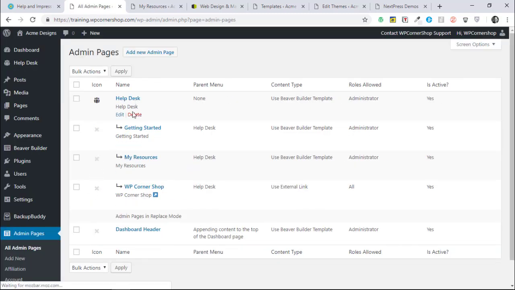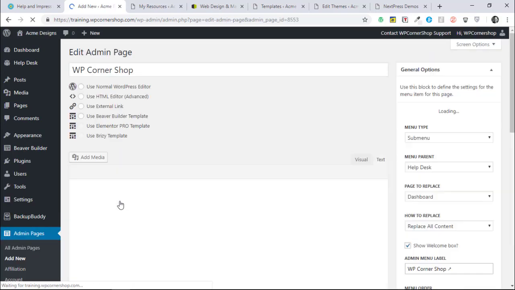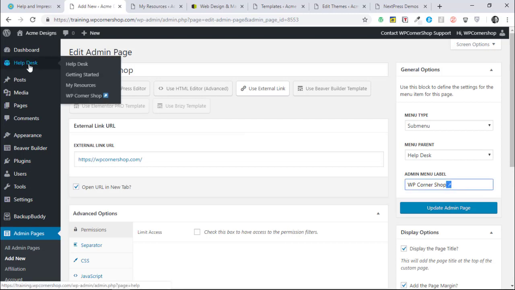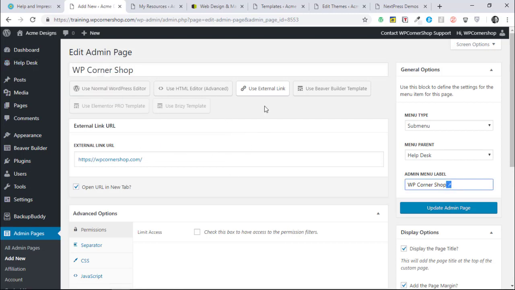I'll just quickly mention that. So here is our page for external links, so you can see what's going on and the rules allowed from here. Going to go in and edit this one, and it's going to open up the interface. So I added this here so it would show. Now what you do when you want an external link, it's pretty clear here. You create that page, you add it here, you add your link, you decide whether it's going to open in a new tab, and you need a menu label for it.